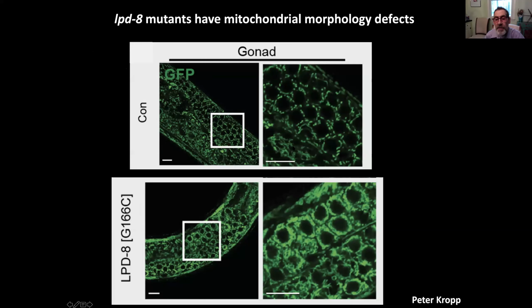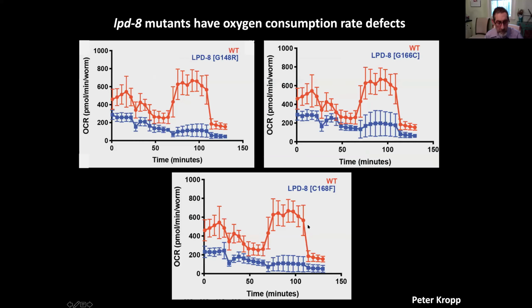Since this is a mitochondria disease, we wanted to look at mitochondria morphology. And if we look at the syncytial germline, you can see very punctate mitochondria surrounding germ cell nuclei. However, if you look at one of our severe mutants, the mitochondria are completely swollen and occupy all the surrounding region around the nuclei. We've also observed this in the hypodermis and in the muscle, and we believe this is a ubiquitous mitochondria phenotype.